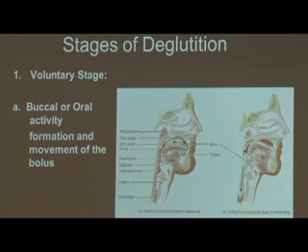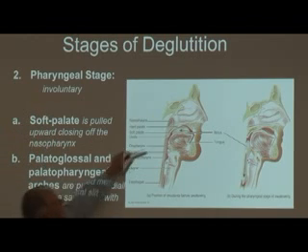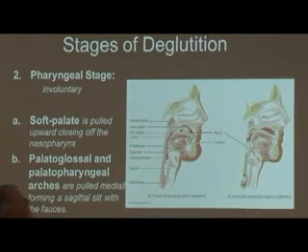So there have been people that swallow diamond rings and stuff. And you have to wait 24 to 48 hours because they're not going out the mouth. They're going to go out the other opening. So once we enter the pharyngeal stage, where it enters the oral pharynx, then it becomes involuntary.